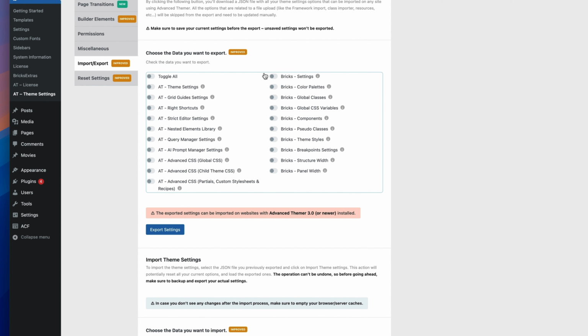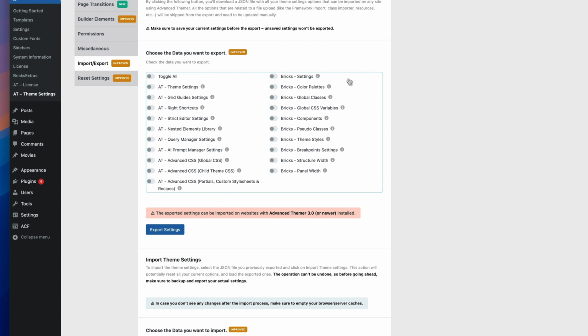You can export them and import on other sites, all the color palettes, the global classes, the CSS variables, all the new components shipped in 1.12, you can export them as well. All the pseudo classes created, the theme styles, the breakpoint settings, the structure widths, and the panel width.